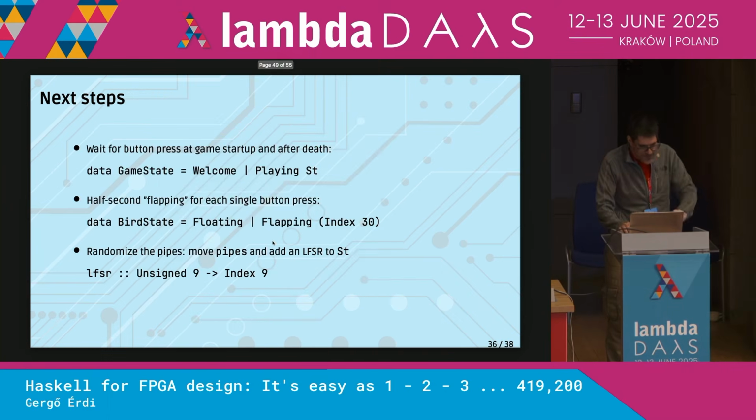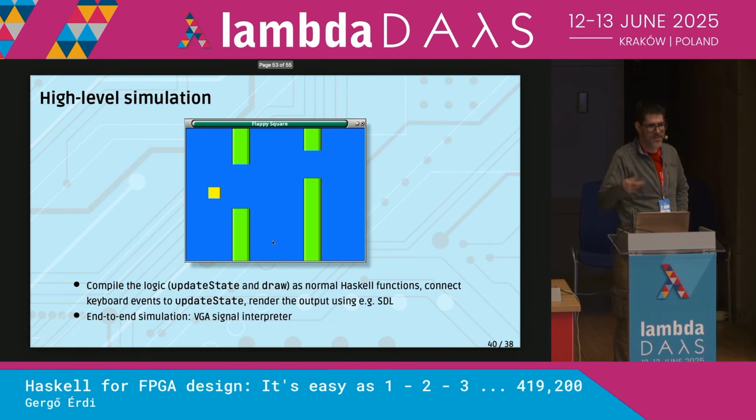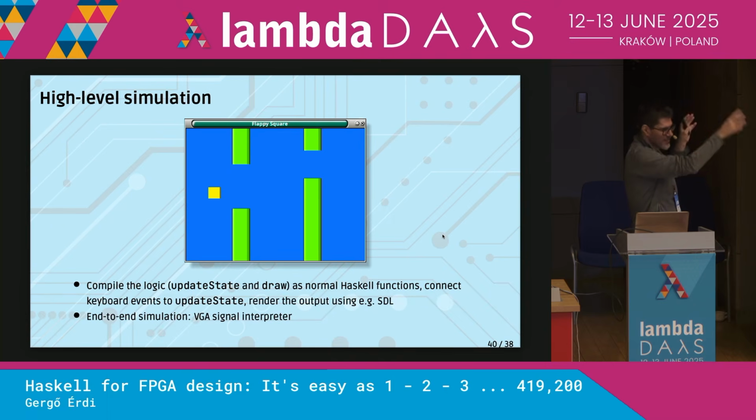So, if I have a bit more time, I want to mention one more thing, which is the testing story. One cool thing about the fact that this is all Haskell, once you are finished with the video part, is that you can compile it as software Haskell. So here I have this window, which is an SDL application, and I can take the same update state and the same draw function and compile it not with Clash, but with GHC, and hook it up with a simple SDL framework that just goes over your 640 by 480 numbers, calculates the color, fills an array with that, and then blits it on the screen.